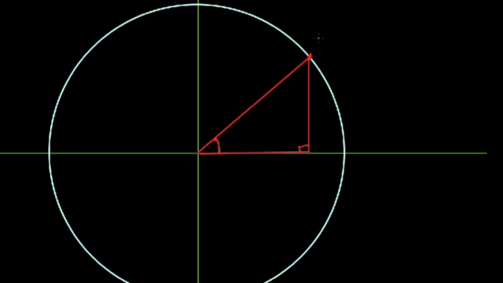So the question is, what are the x and y coordinates of this point on the circle, assuming that here is 0, and like I said, we'll have the radius be 1, but it turns out you can let the radius be anything. What are the x and y coordinates of this point on the circle?